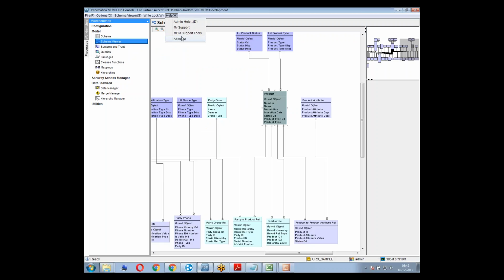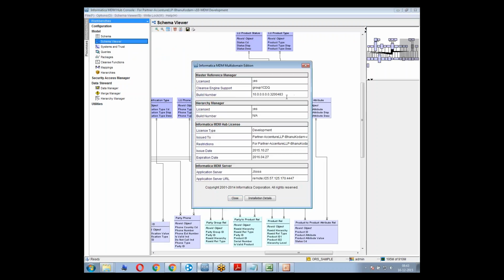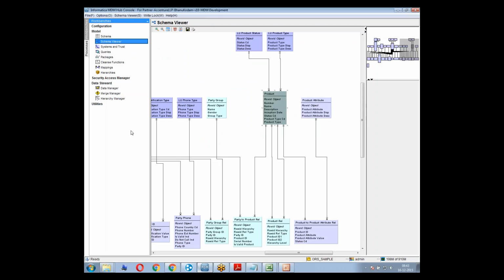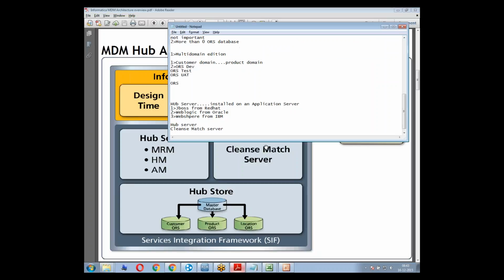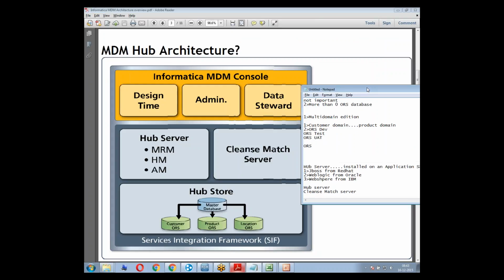You can see in version 10 there are a lot of changes. For example, this is called process server. Previously what was called a cleanse match server has been renamed to process server, but the functionality still remains the same. There's no change in the functionality. Okay, so that's the cleanse match server.